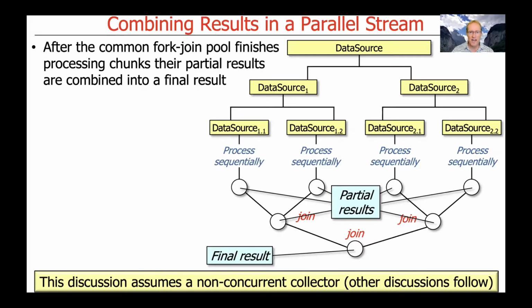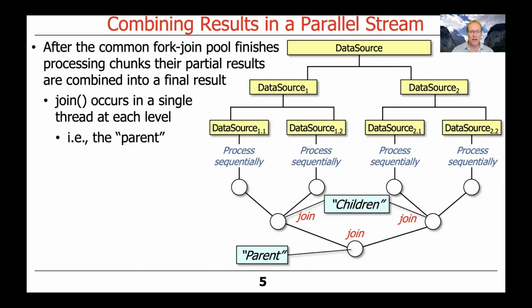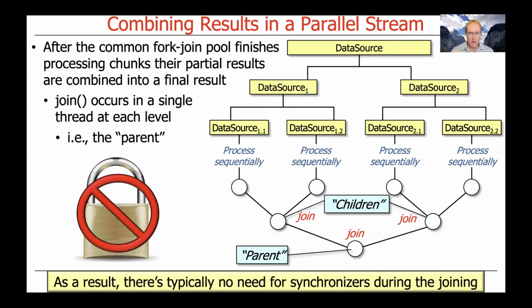So it's this joining phase, or this combining phase, where everything gets stitched back together again. The joins that occur in this phase always occur in a single thread at each level. So what's happening here, as you can see, is that a parent thread will join the results from the children threads that are running in the background. And basically things are joined together in a pairwise fashion across the different apply phase processes or threads. And at that point, the results will be created and then they can be joined further if there are any other joins that need to be done.